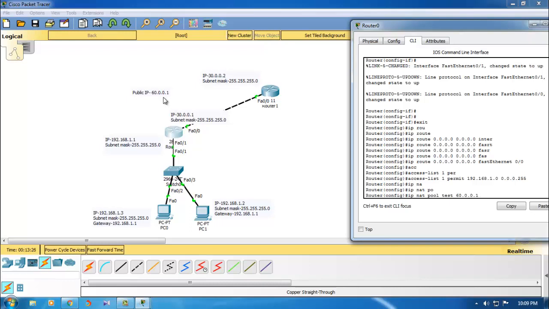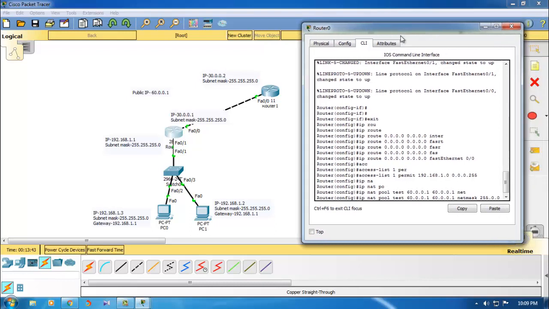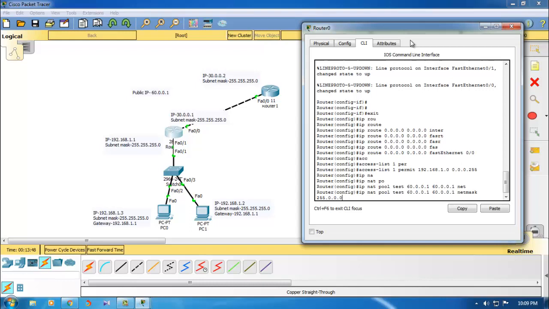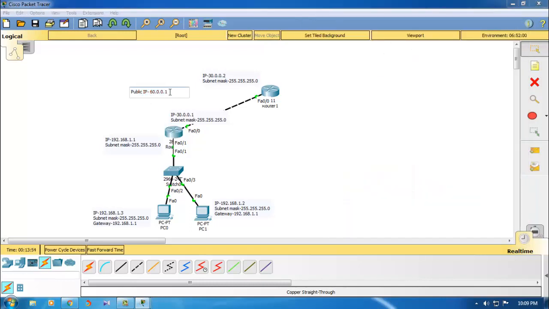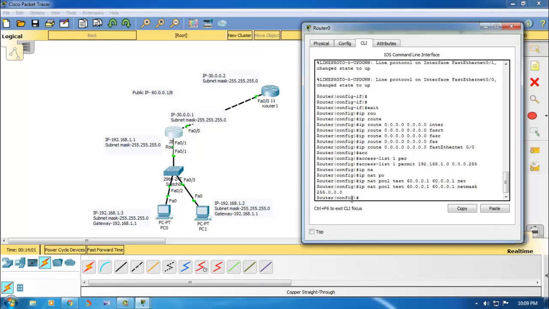This is the only one IP, so the pool's last IP is also 60.0.0.1. Netmask 255.0.0.0, because this is a /8. That's why we use 8. Okay, just press enter. Good job.